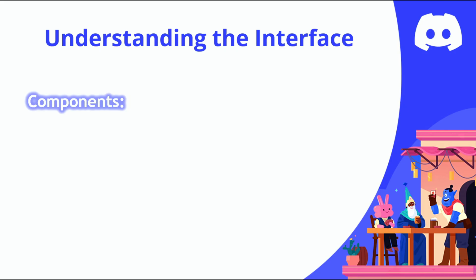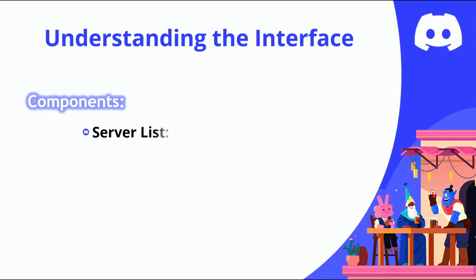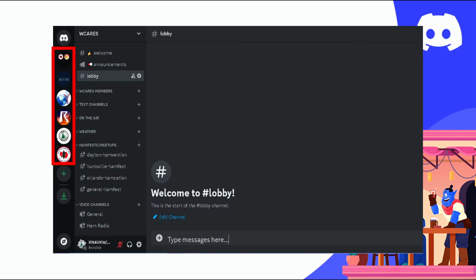Now, at first, this may definitely seem like a lot to take in. However, if you just take a step back, the interface is very simple to understand, and we're going to try to do our best to explain it simply for you. For example, the server list is located on the left sidebar. This is going to contain all the servers you choose to be in. This might, if you wish, just be WCares. It might just be one. It can be, as you see on screen, multiple. And it's however many you want, one or many.